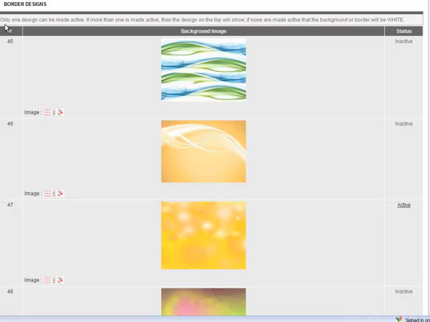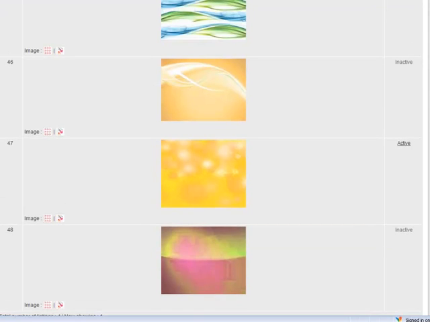If more than one is made active, then the design at the top, which is this particular design, will show. If none are made active, then the background or border will then default to white, which will give you your 5th different design.